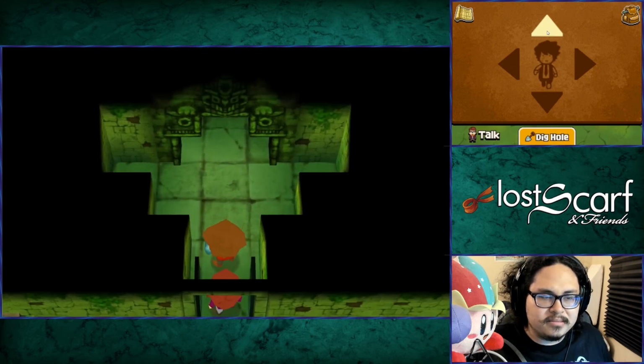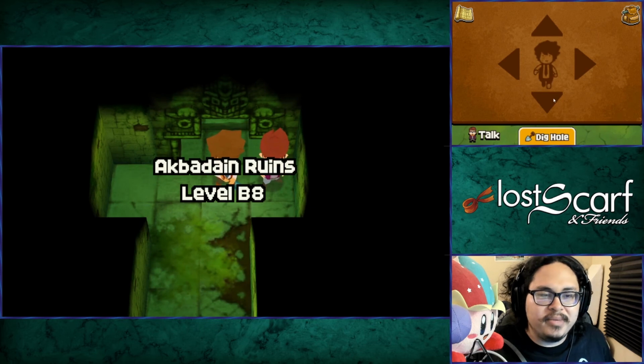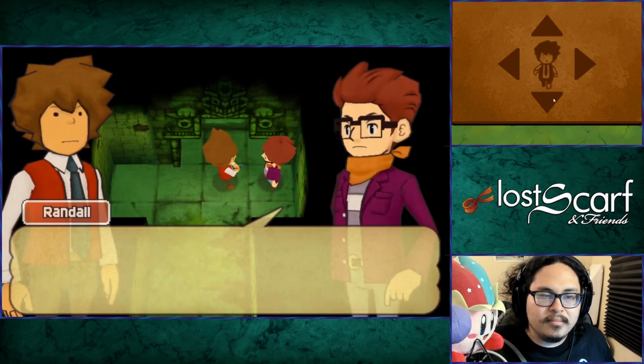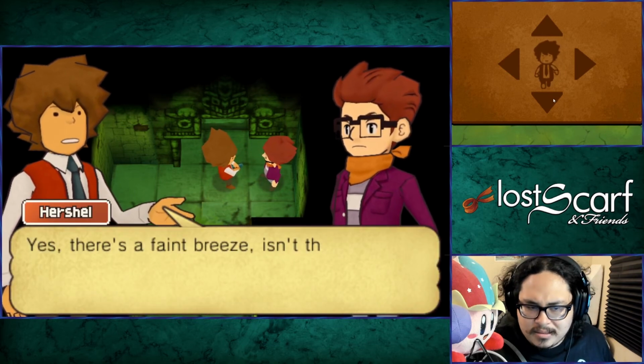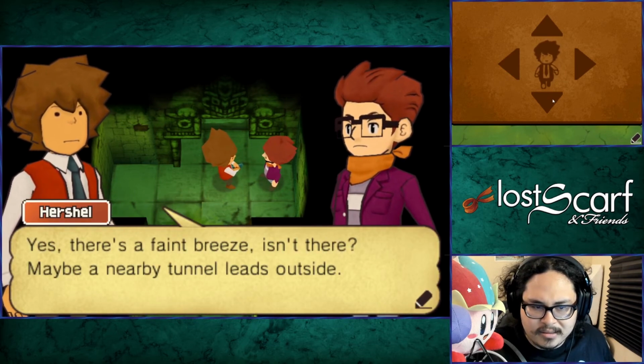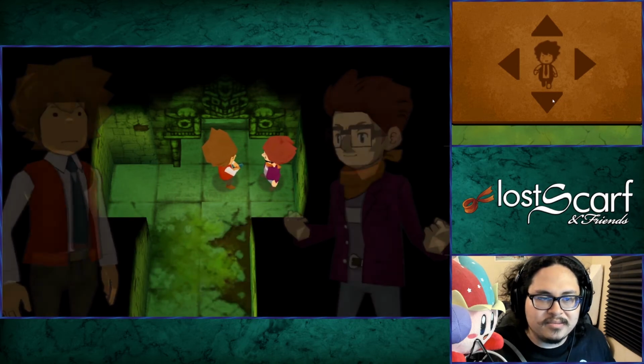Alright, now to the next puzzle. Another floor. Level B8. The air feels different here. Yes, there's a faint breeze, isn't there? Maybe a nearby tunnel leads outside. Let's find out. Off we go. That's where the air is coming from.